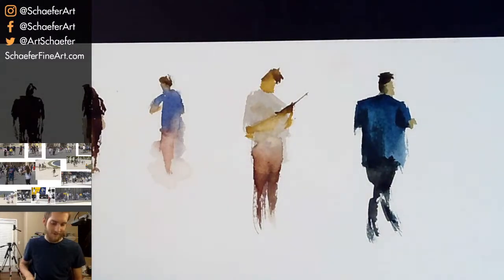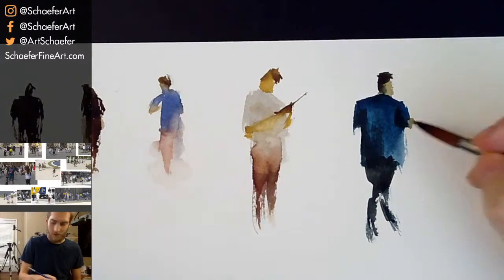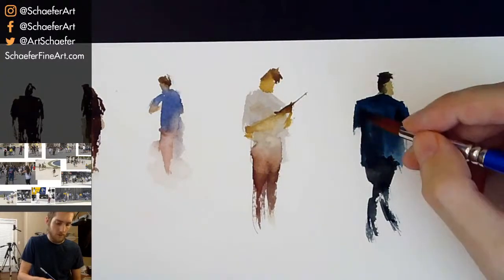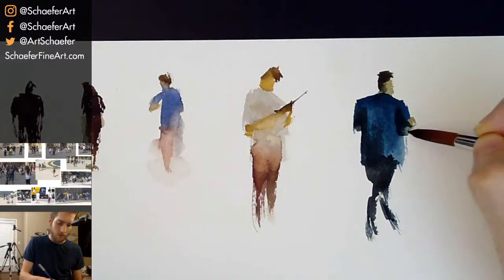Somewhat human. I think his arms are a little, I think it should have made him lower. Yeah, that's what it was. His arms should be a little bit lower down here. And then this one's kind of okay. But something like that.